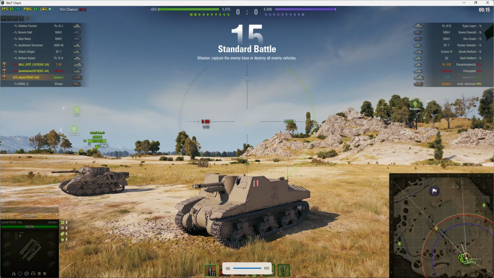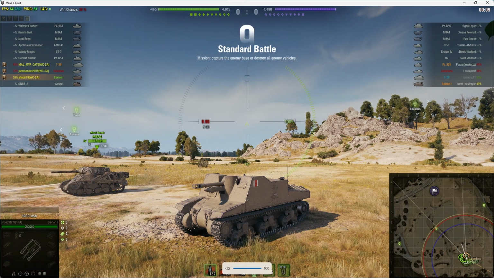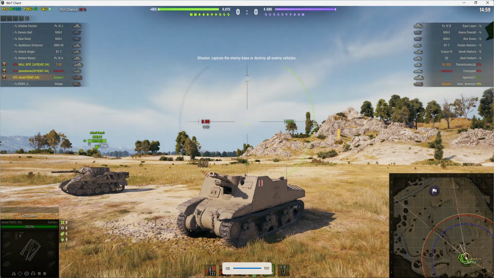This is the Sexton I. It's the Tier 3 British Premium SPG. It's located on the south spawn of Steppes, and it's under the command of shootr79 of the Wolf Creek Serial Arsonists. Let's see how he gets on. Let's get this show on the road.